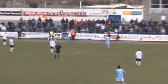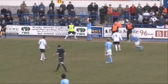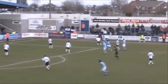When the centre half is all over Lee Moore, the ball goes behind for a goal kick and it's given. And now he's given the softest free kick you could imagine for the fact that Michael Ingram has misjudged. Let's face it, he's misjudged the cross. The ball's come in. He's got in front of it, sorry. The ball's got behind him.